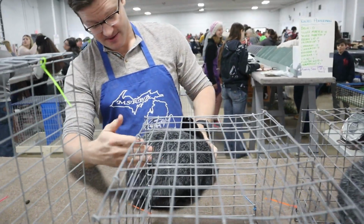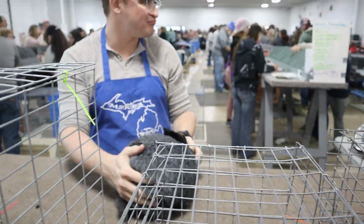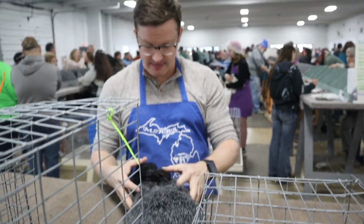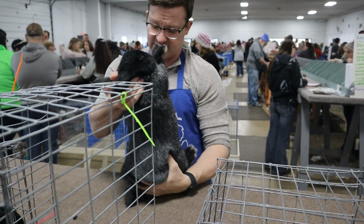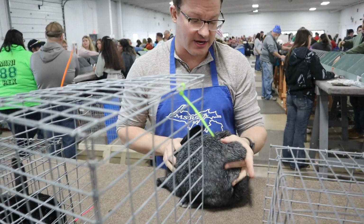Not you. Nice little junior buck. Let's call him PHA 123. He's got silvering on his head, blends well into those ears and well down the feet. You really get him in a grasp. He carries that silvering very well. It's heavy, but it's very even all over the body. He's got a good length of coat.